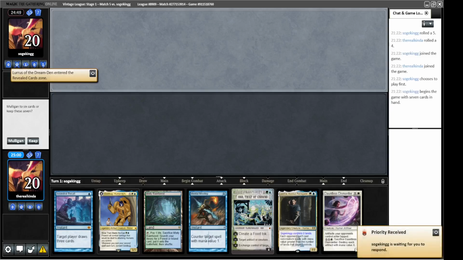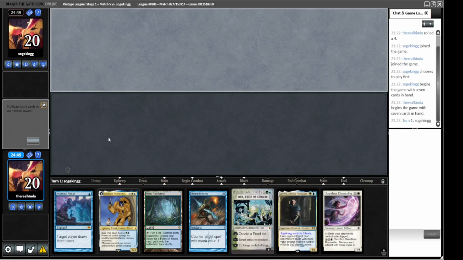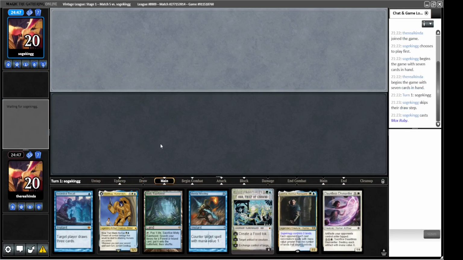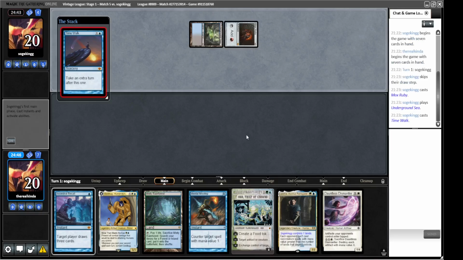Okay, it's a bit of an odd one, but we got a recall and a misstep, so it's a little risky, but I think it's a keep. We have 2 draw steps to find land 2. Okay.